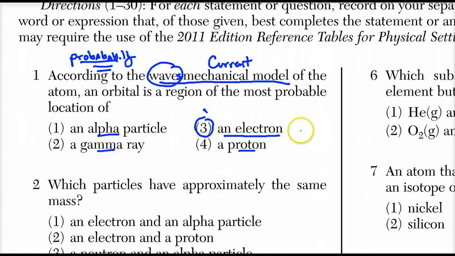Alpha particle, gamma ray, and a proton might be something that may confuse you. You probably do not need it, but you should know, just in case you get a very similar question, that there is something called Table O to the rescue if you don't know what these things are. In any case, what you should know is that the current model is sometimes called the electron cloud model, which is the wave mechanical model or quantum mechanics. They have those 3 synonyms.